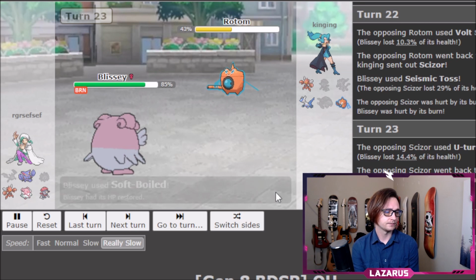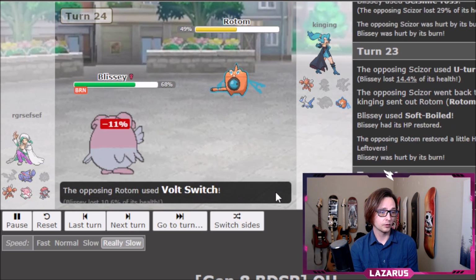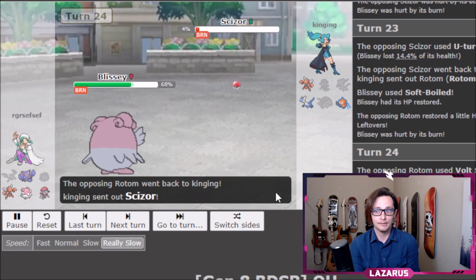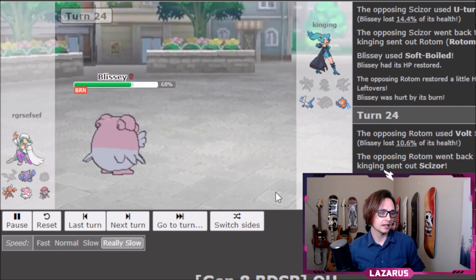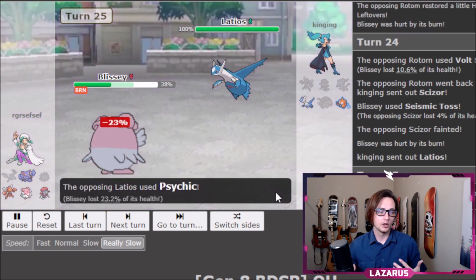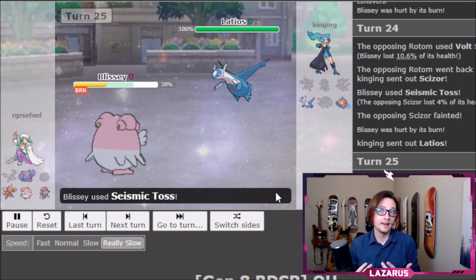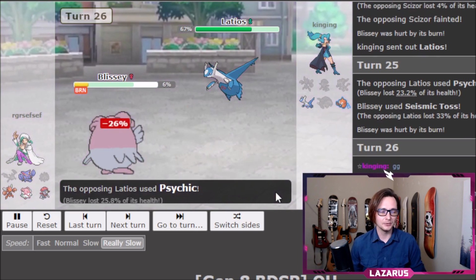So here we go. There's the Soft Boiled. You can Volt Switch me all you want, but I'm just in a really, really good defensive position here. And that's what singles is all about. It's getting yourself into situations where you're not losing and where you're safe, where you don't need to always win and OHKO everything. You just have to get yourself into situations where your opponent can't really do that much against you.